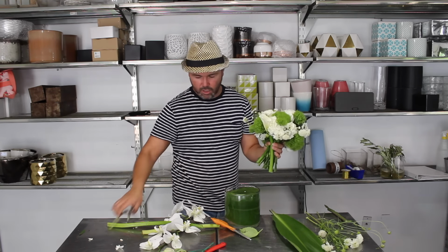Right here. Sometimes you have to play with it to position them where you want them. Perfect. Now with this tea leaf, I'm going to spray it to give it a little bit of shine, and then after that, I'm going to cut some of it and strip the bottom, because I want to fold it.